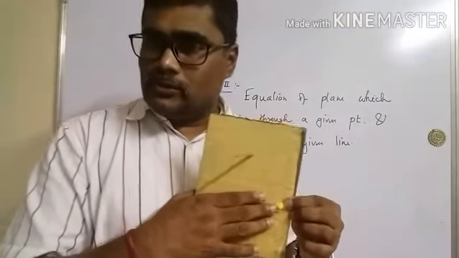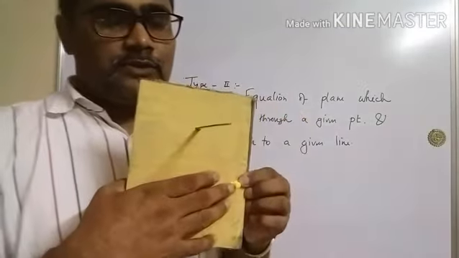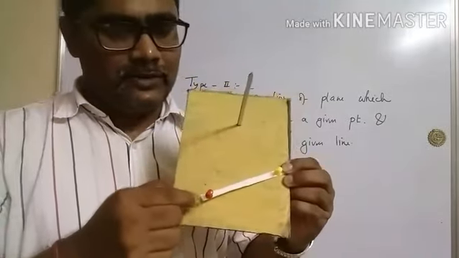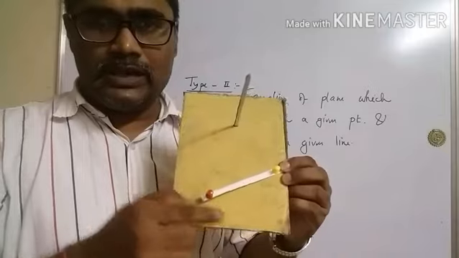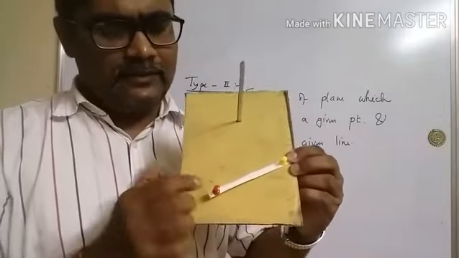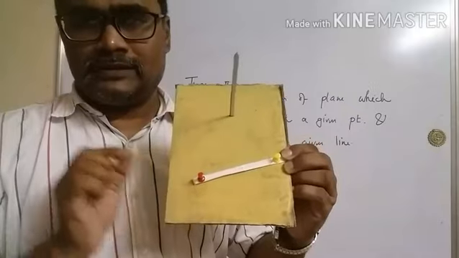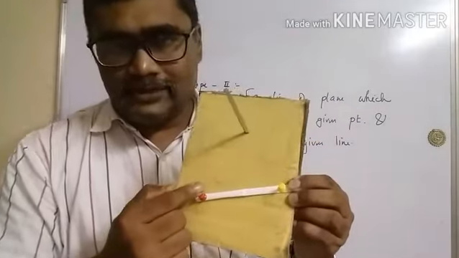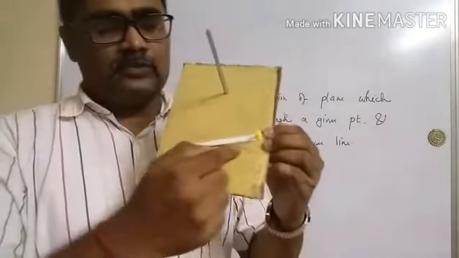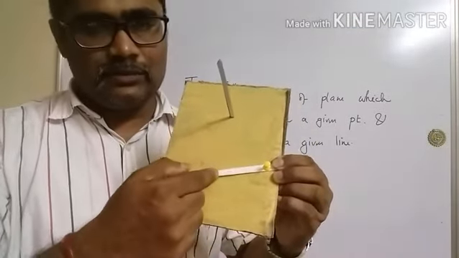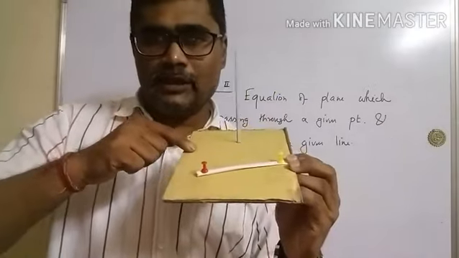Now, as you know, to deduce the equation, you need a variable point. So in the whole plane, anywhere, this point is a variable point, you can consider it anywhere. I have fixed it here, right? This is the variable point. Once I get the variable point, suppose this be P, this be A, I joined AP. So this is the line segment which is entirely lying in the plane.